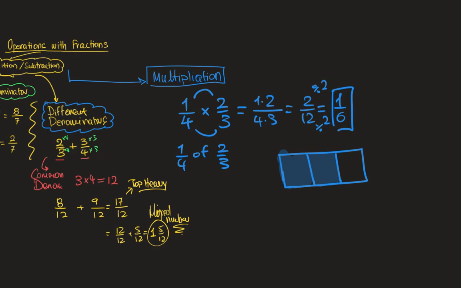And then what the question was saying was calculate a quarter of the 2/3. So what I should do is go here and split this into quarters. So from that third, I want the 1/4, and from the second third, I also want that 1/4. So that's going to give me in total 2 over 12, 2 quarters of thirds altogether. And that's it.